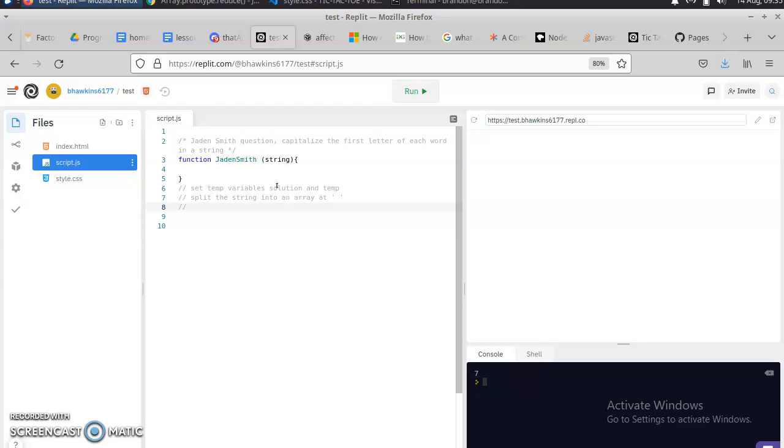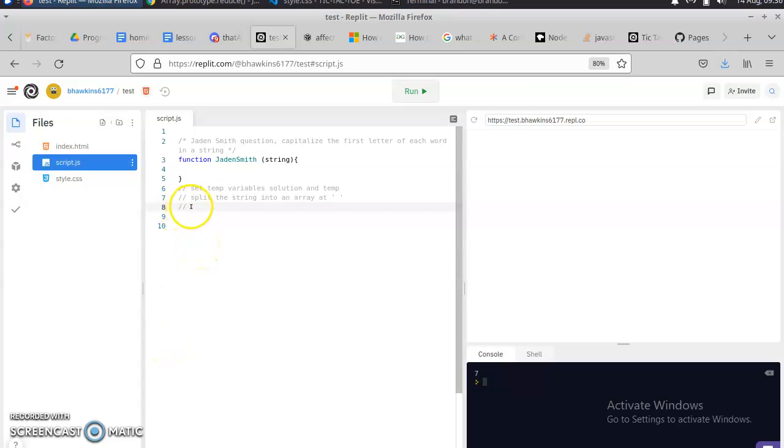Let me think about this. After that, I probably need to loop through. I need to loop through the array, and let me think about it before I write this down for one second. Okay, I just had to sit and think for a second.